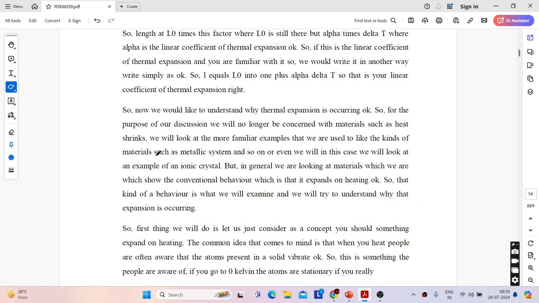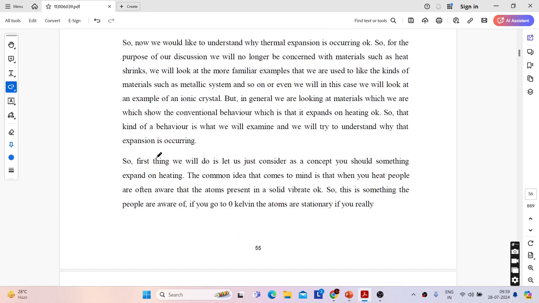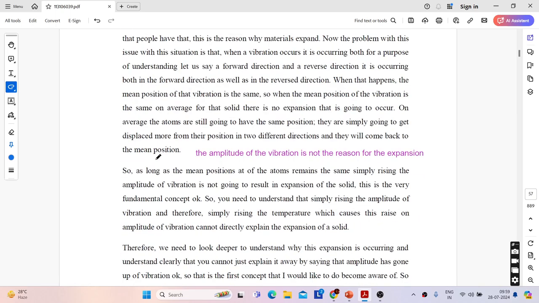Now with that, so one section. Let us see what is happening at the atomic level when heat is applied to the system. Normally, when heat is applied to the system, the atoms will vibrate in their positions. The vibration means there will be a vibrating amplitude, and the atom vibrates about its mean position. Their vibration will be up and down, so in total it will be nullifying. So the amplitude of the vibration is not the reason for the normal expansion.